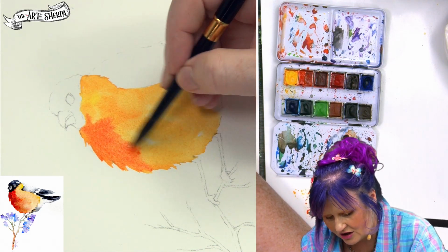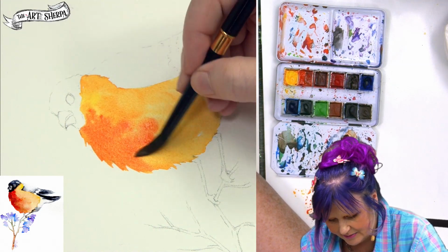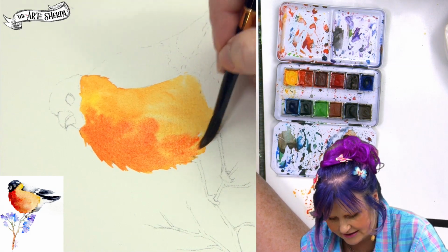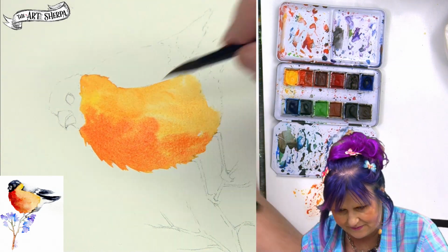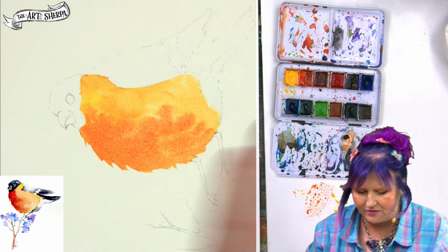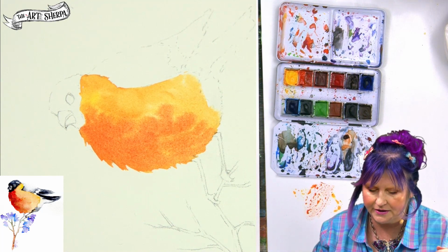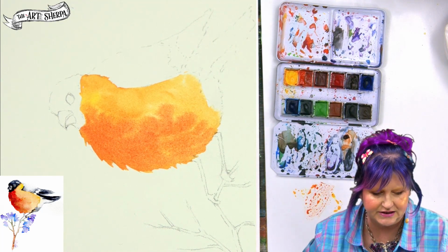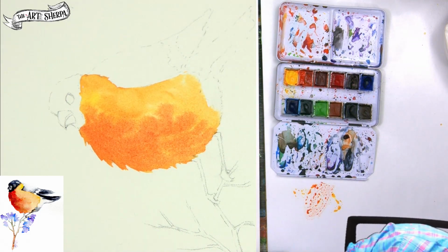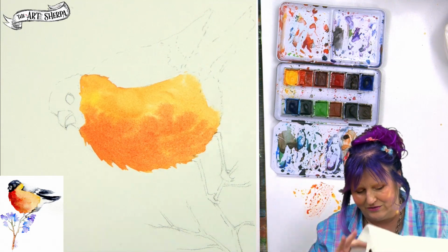I'm taking this darker value and I am adding it to the bottom of the belly. This belly. A little bit darker, isn't it? A little bit more orangey. We like that. The rest of it's a little peachy. Now, know something about your watercolor. Good watercolor, not great watercolor, it is going to do a thing called color shift. And that means that it's going to lighten as it dries.